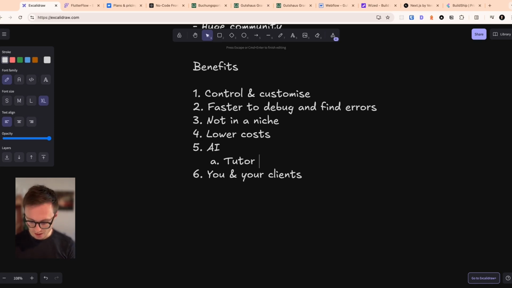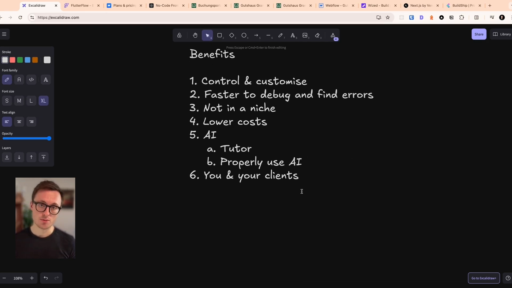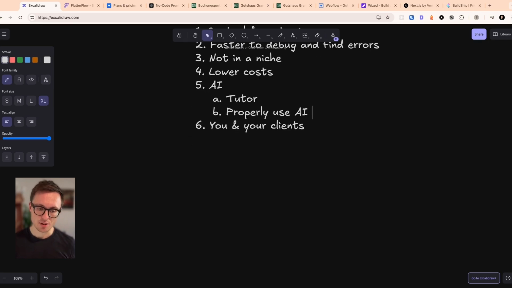Now, the next thing you have, and which I call properly use AI, well, you have your V0s, you have your Replit agents, you have all sorts of tools that can help you get started and do some interesting things. And the problem is, if you just rely on prompting things, the following thing will happen.